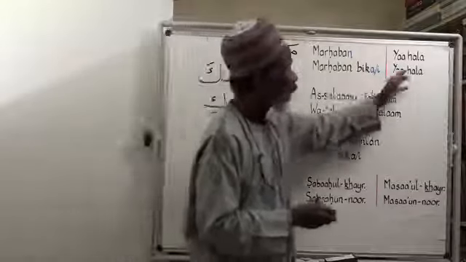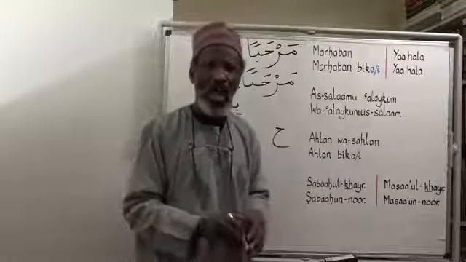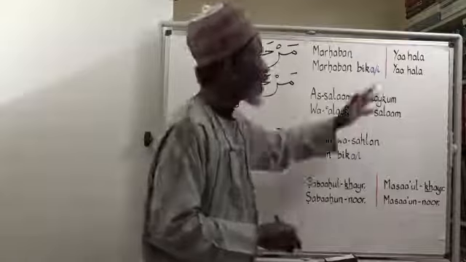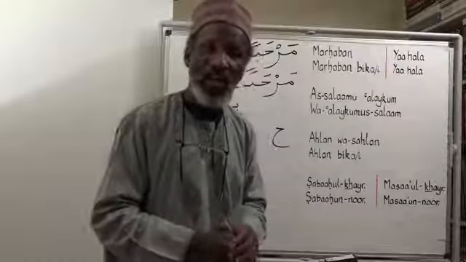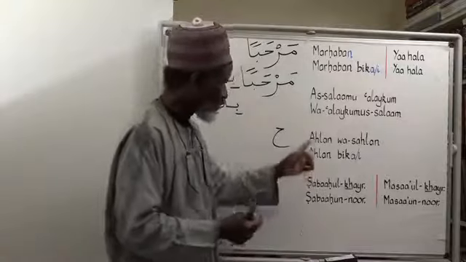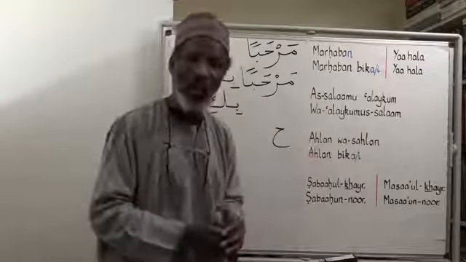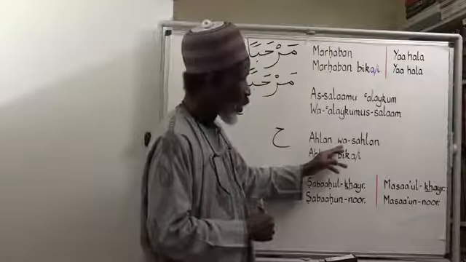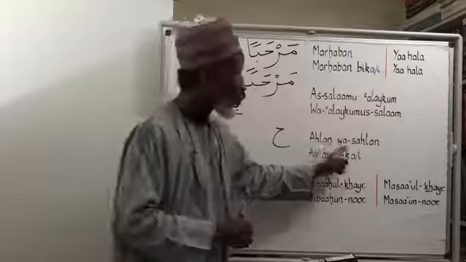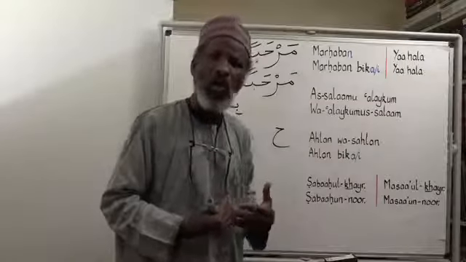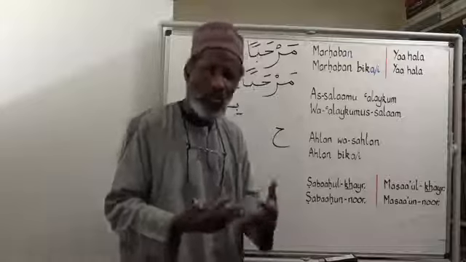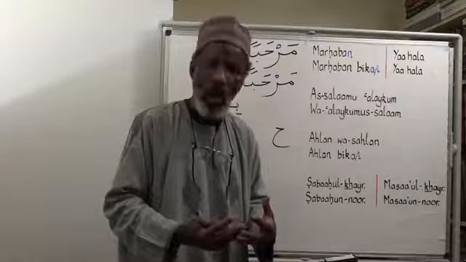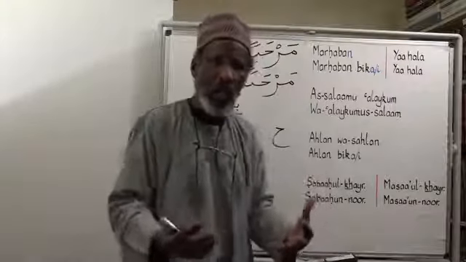Now, one of the colloquialisms widely known and understood, which conveys the same meaning, is ya hala. Ya hala means ahlan wa sahlan. We are going to see it's coming from ahlan wa sahlan. Ya hala, ya hala bik. So ahlan wa sahlan, again conveying the meaning of welcoming somebody. You're really glad to see them. You are very accommodating towards them.